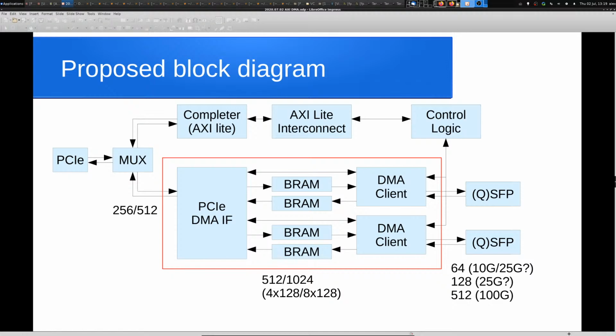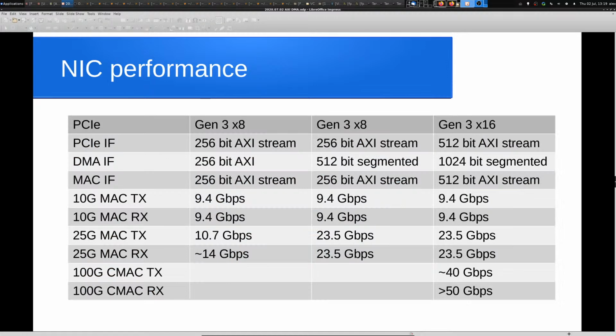Oh, right, and then after we implemented this, this is what the performance figures looked like. So with AXI internally and 256-bit everything else, we got about 10.7 gigs. And then as soon as we moved to the new segmented interface, it popped up to full rate, 25 gigs. And then when we moved to Gen 3 by 16, we popped up to about 40, 50 gigabits a second.